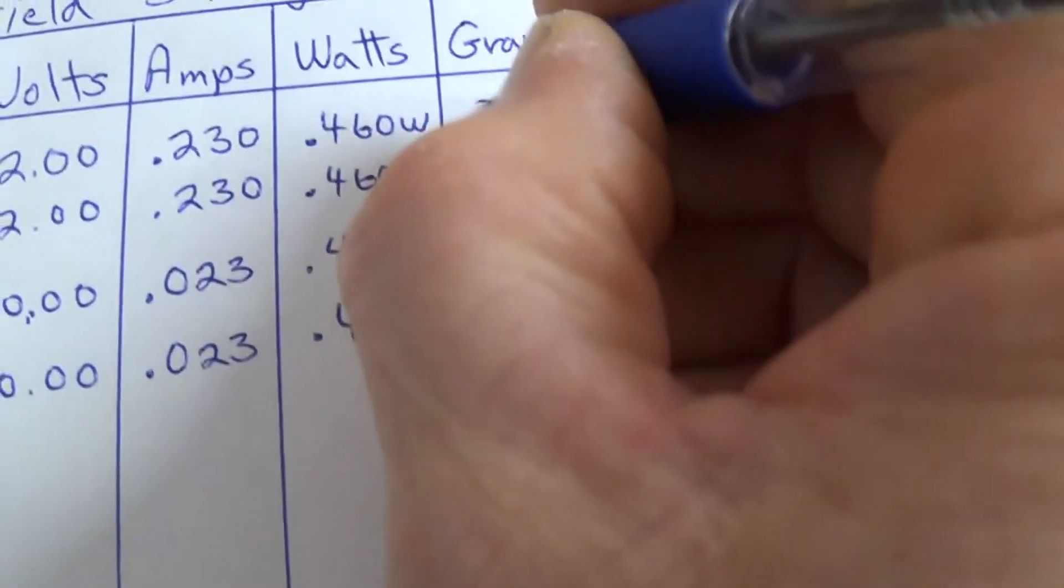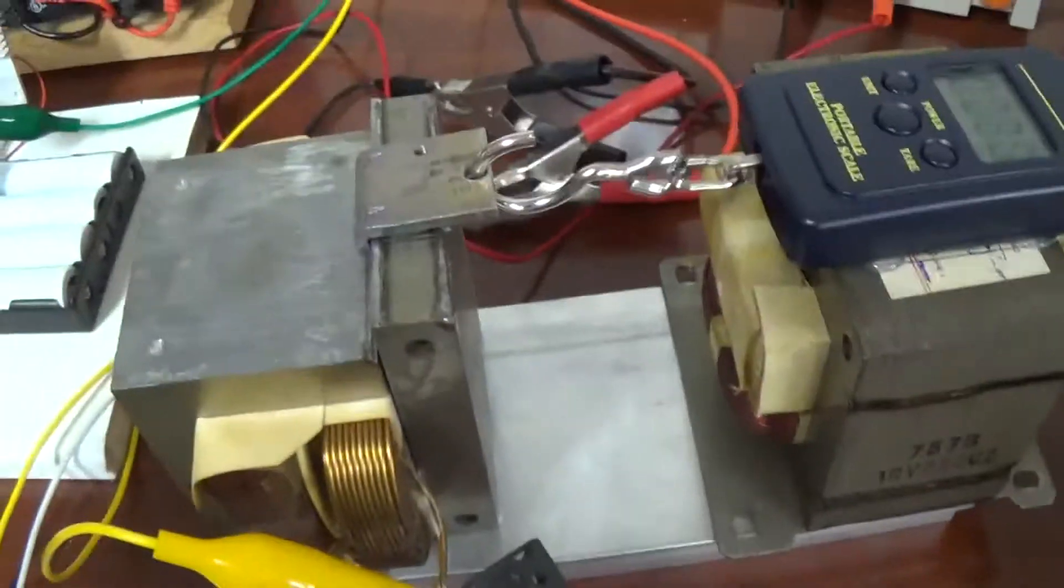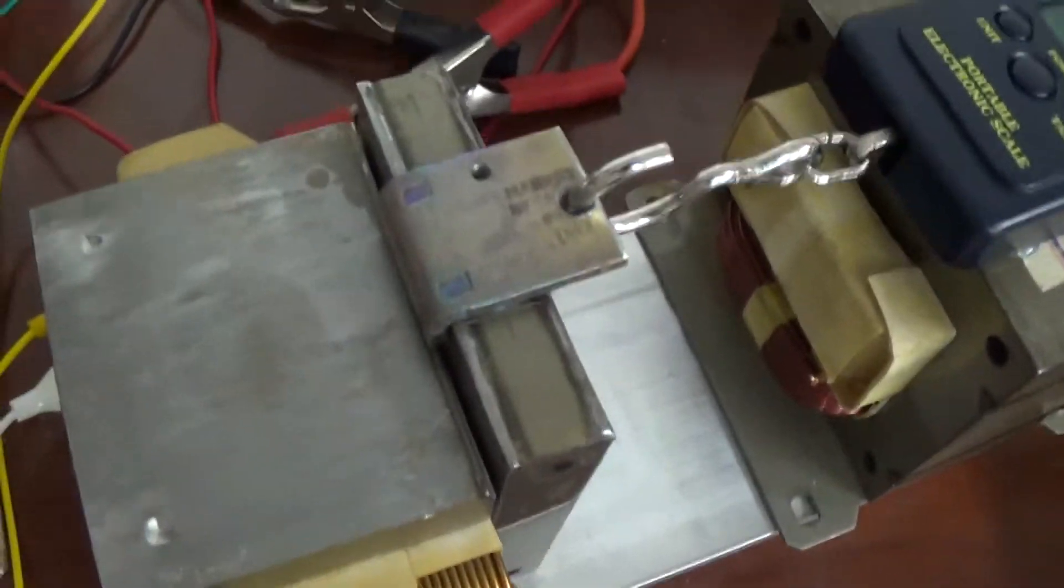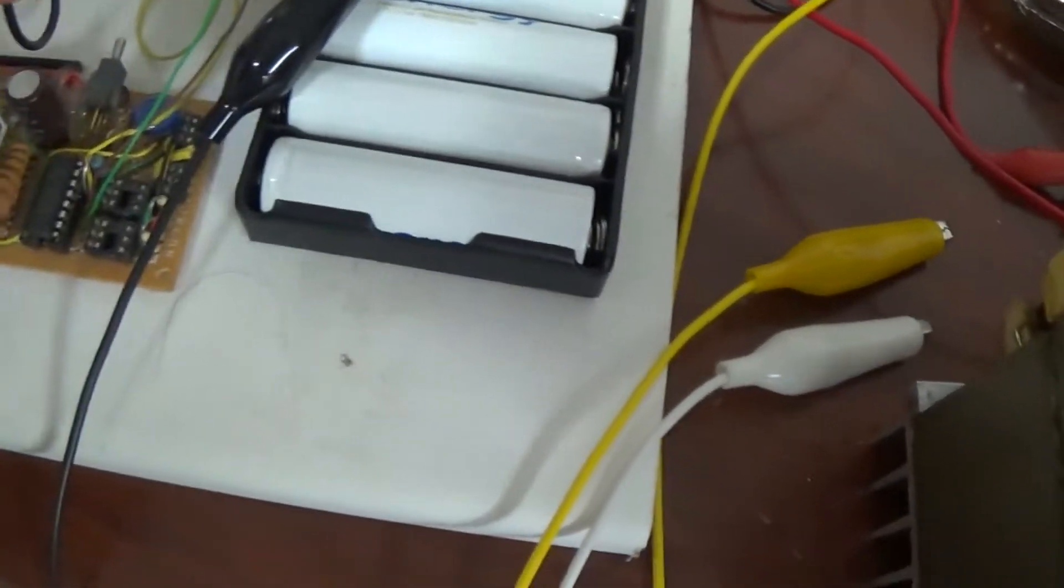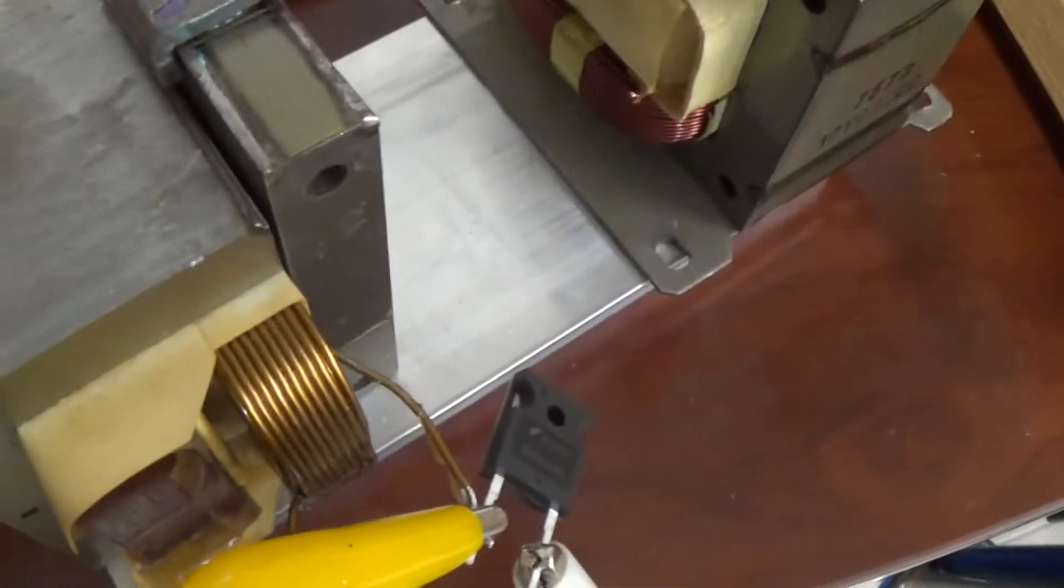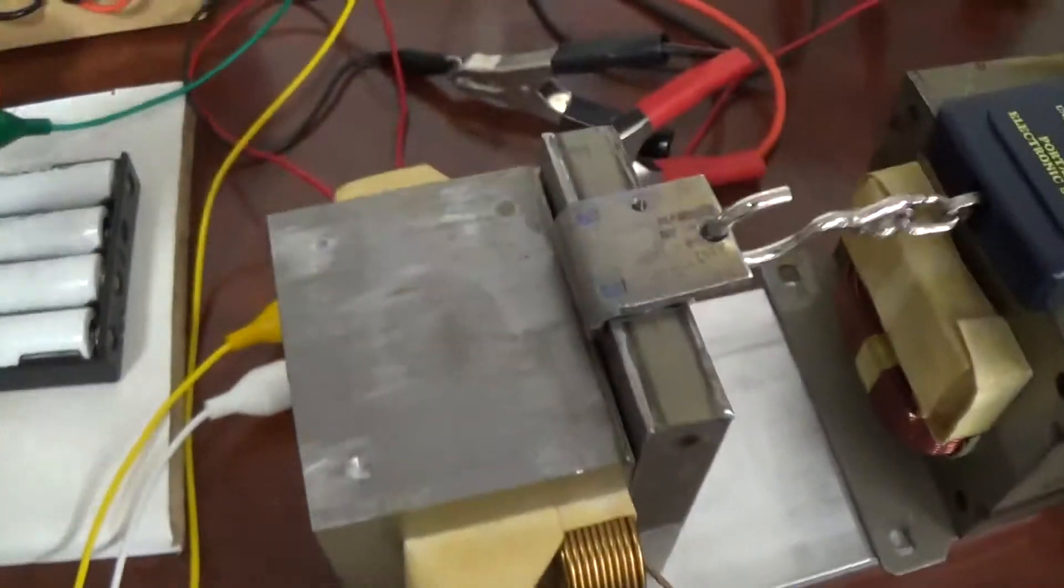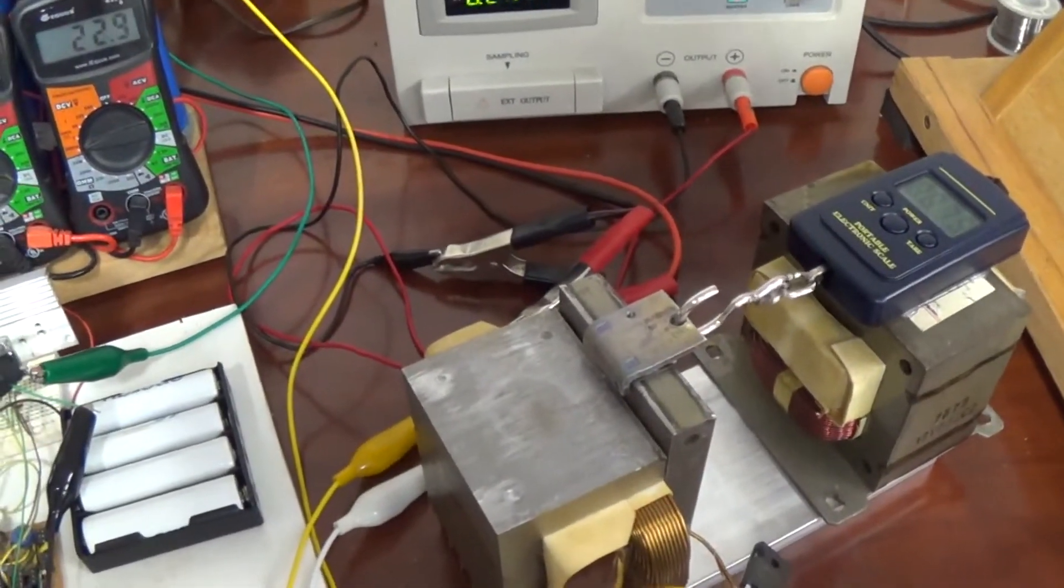We're going to write down our 75 grams. So we get 75 grams of pull force with that amount of power in the primary. Now I'm going to stop the video and attach the secondary. I can't just do that right now because I have to put down the pulse width to reduce it, because when I do that the primary takes a little bit more current and I want to keep everything equal. I have to pause it and we'll do the next test.